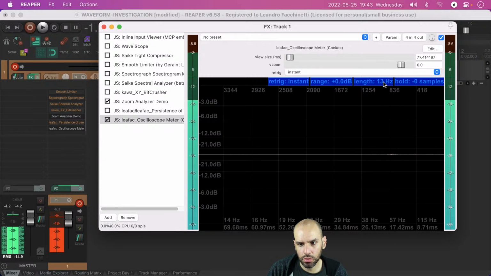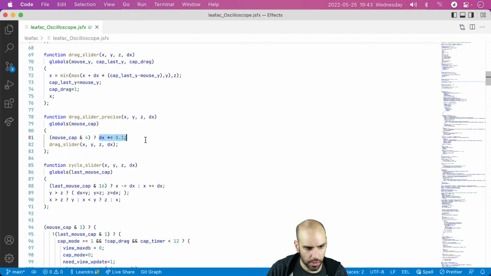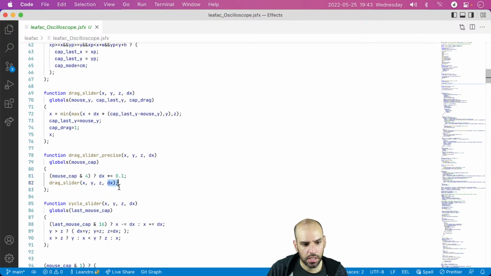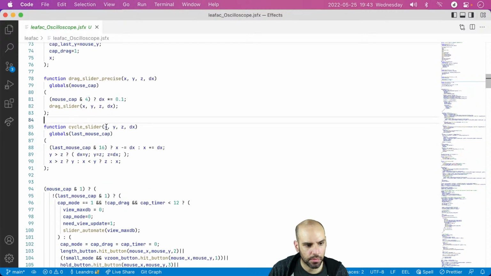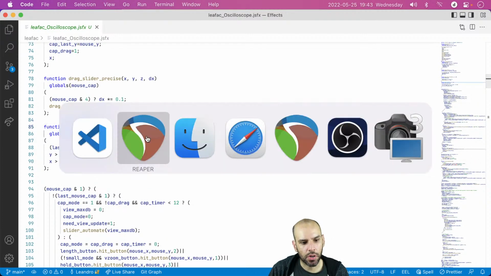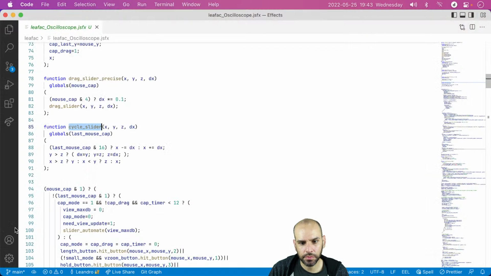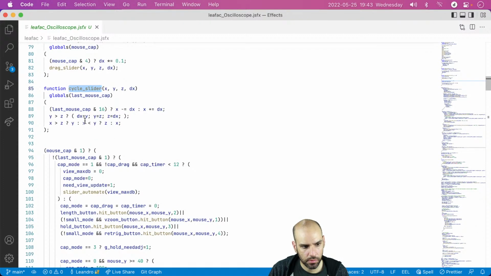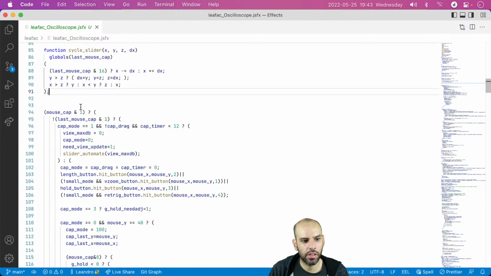Yeah, if you hold down command, then it decreases the effect of the differential of your mouse. So if you drag for 1 centimeter, that is going to affect less because you're holding down command. Then cycle slider is probably for this one. Okay, whatever. I will not get into that.